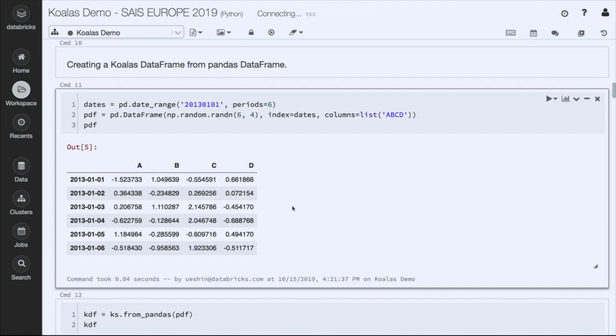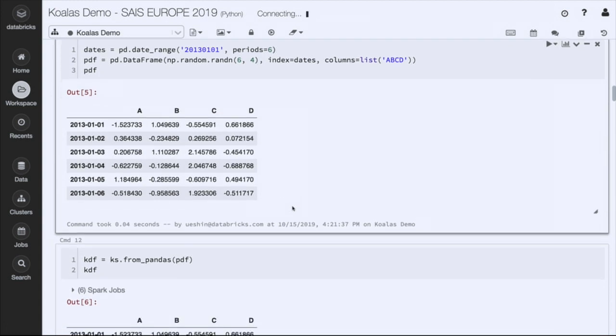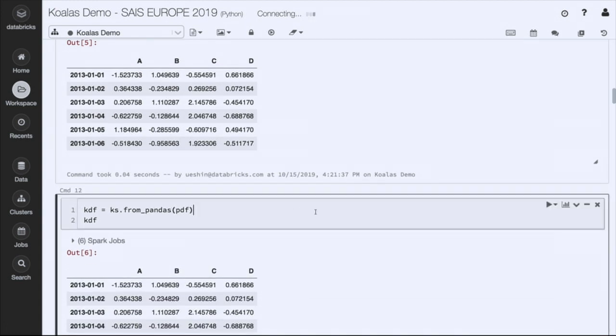By the way, in this session, I use pdf for the Pandas data frame, kdf for the Koalas data frame, and sdf for the Spark data frame. Here is an example of the Pandas data frame, pdf, and you can call it from the Pandas function.